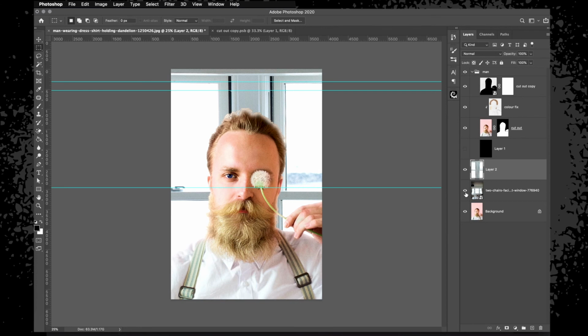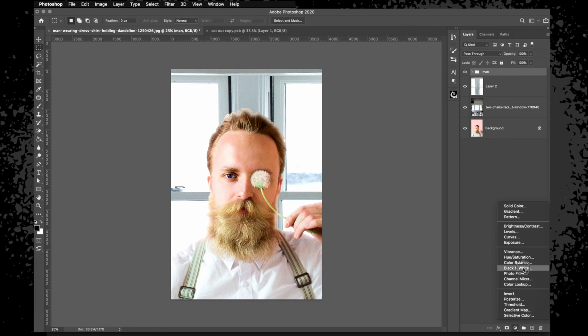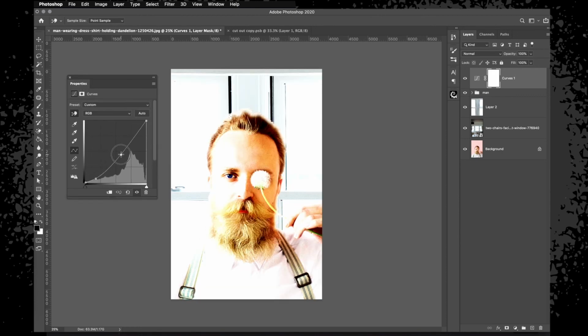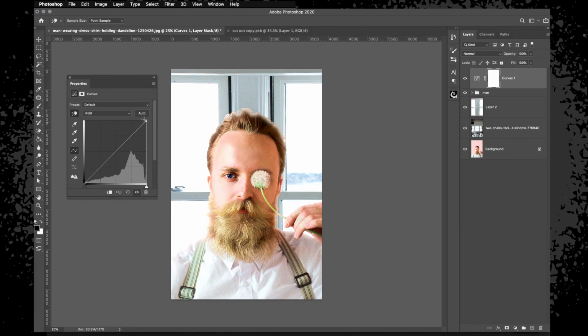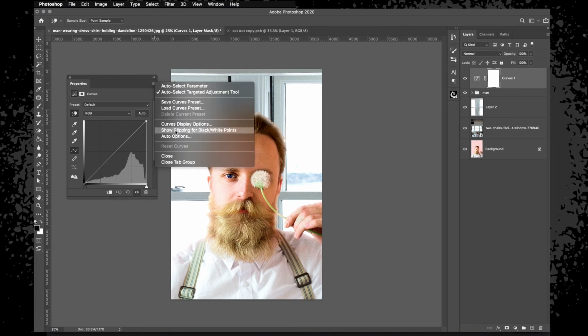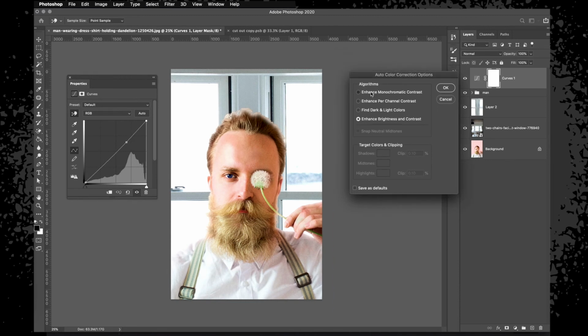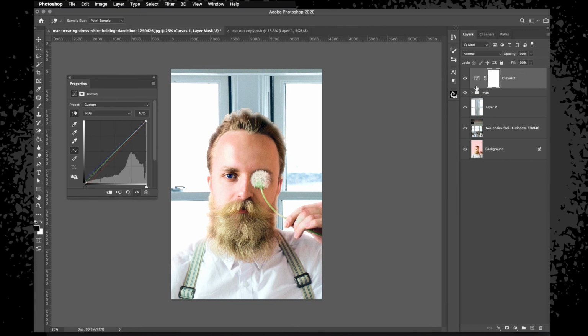So with that, what we can do lastly is we can bring an adjustment layer in. We go to curves, and when you open the curves, it's so tempting to just start affecting this line. Oh, this needs to be brighter, that needs to be darker. But Command and Z to undo, so go back to the straight line. And where you've got auto, you can click that. You'll click the top, and you'll click auto options. Here, you've got a couple of options. Whenever you click them, it will affect it. So if you click find dark and light colours, you'll click OK with that one. If you toggle that off, it will match the shadows.